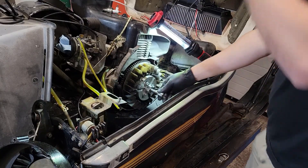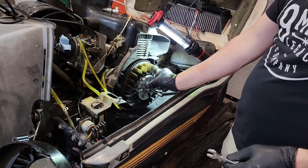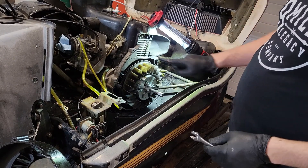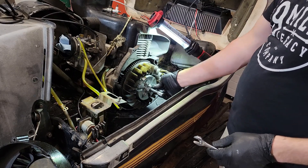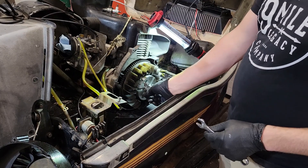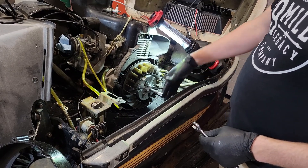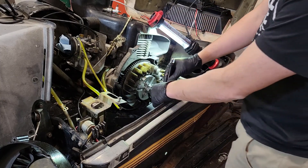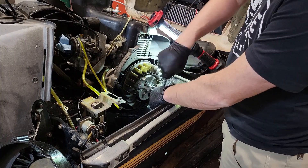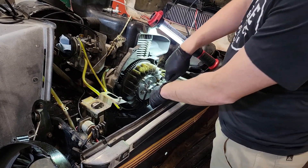I've got this puller snugged up. Just want to be careful when you put in these three bolts because they can go through the flywheel and hit the coils of the stator — so just make sure you don't put them in too far. Try to get them an equal distance in so the flywheel puller is parallel to the plate, and then it's just a matter of tightening up the center screw and this should pop off.